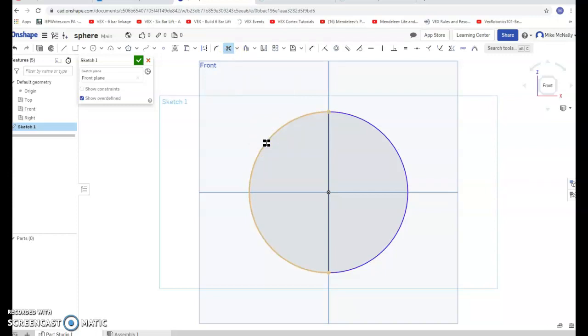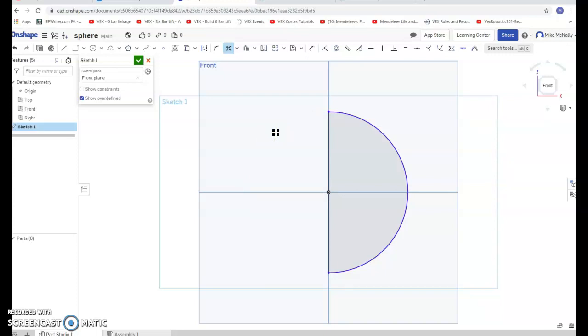Notice now, only this side of the circle highlights. This does not. So by putting this line across, it treats these as two separate half circles instead of one entire circle. I'm going to select and it just cut it in half.